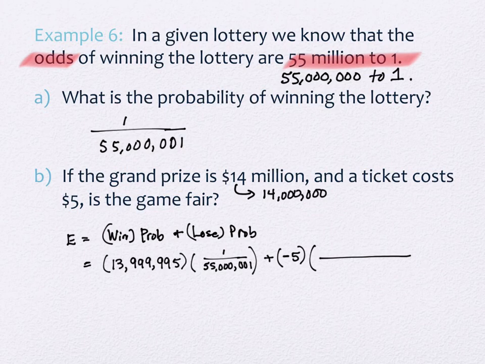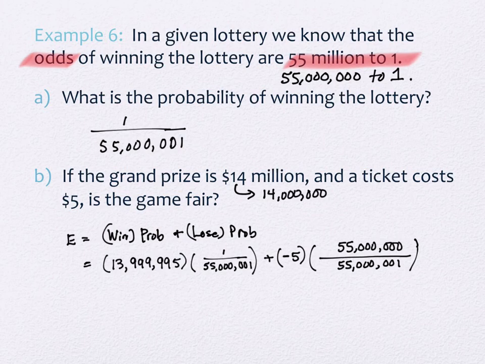It's an almost guaranteed thing we're going to lose. What's the probability? 55 million over what? 55 million and 1. Okay? That takes care of every ticket, right? 55 million people lose. 1 person wins. That's the 55 million one that we're seeing across the tops of those numerators, and the 55 million one are the total number of people playing on bottom.